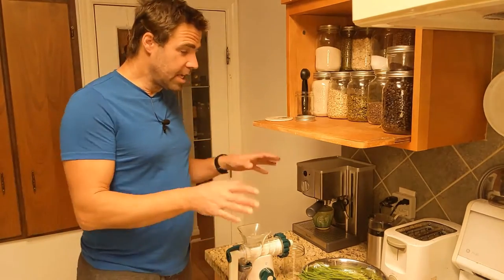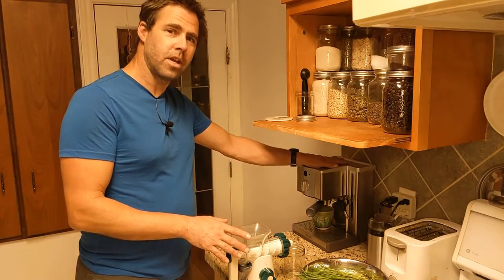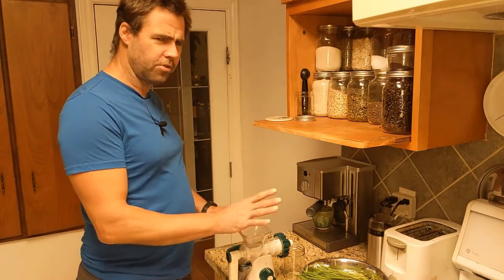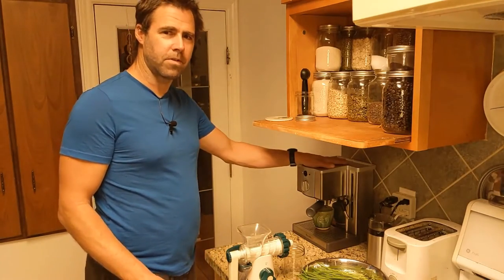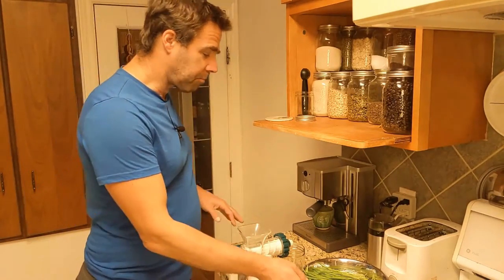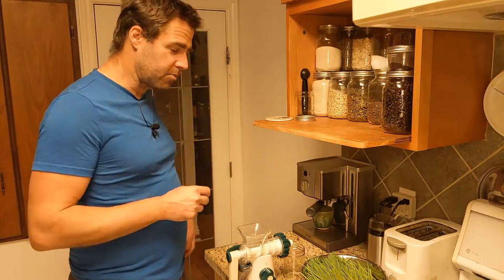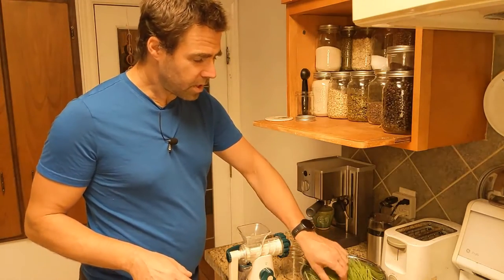Key to the whole process is making sure the espresso is really fresh when you take it. I don't want to start it yet — I want to wait till the juice is done. The juice can sit for hours, it doesn't matter. The espresso must be fresh. As many wheatgrass fanatics know, it's juice and shoot as quickly as possible, so I try to do things fairly quickly here.